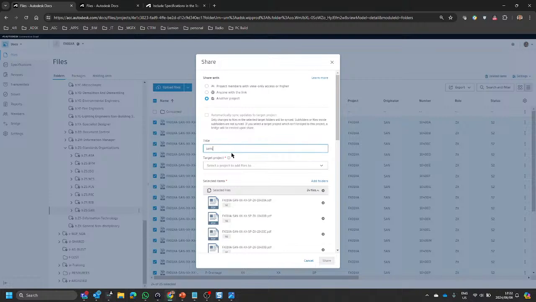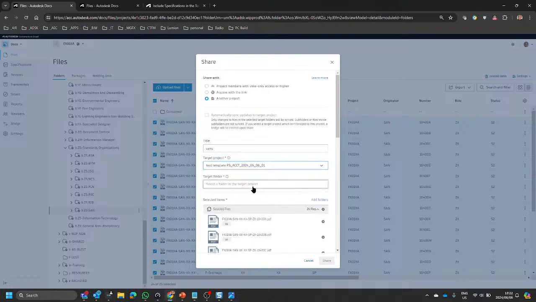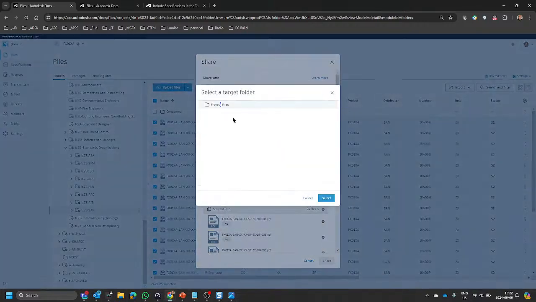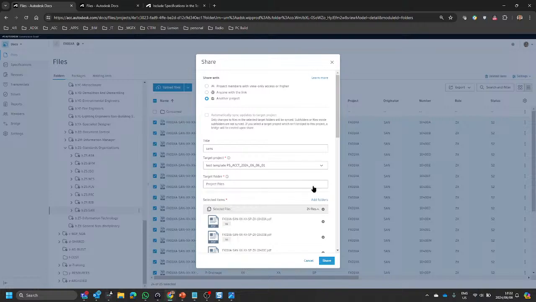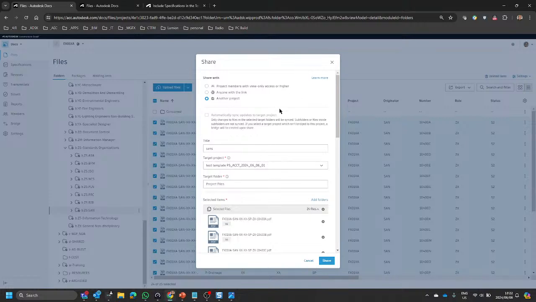Title, target, bridge projects, my projects. There's a template. I can actually target my template, and it only sees the project files folder to copy it across to.